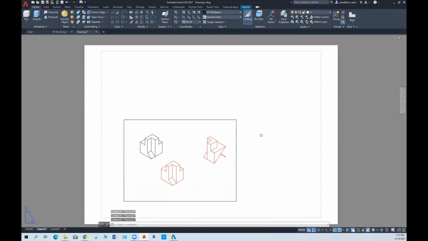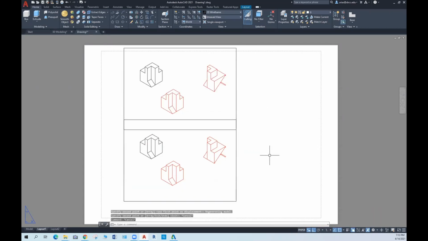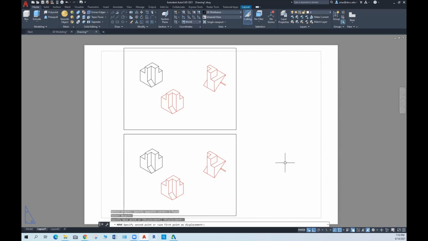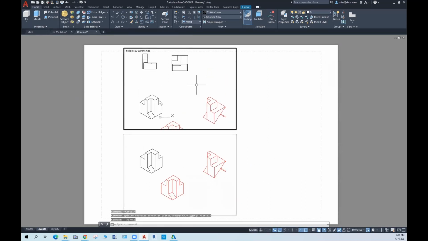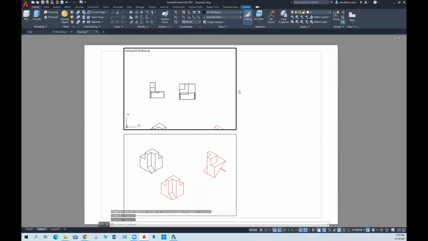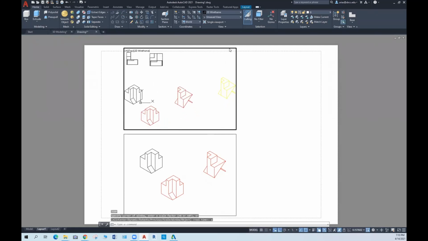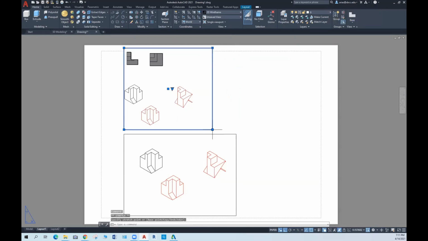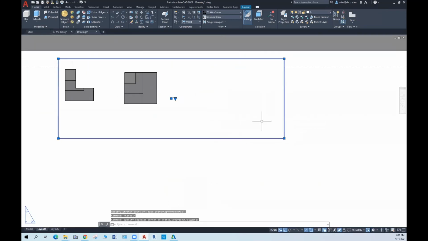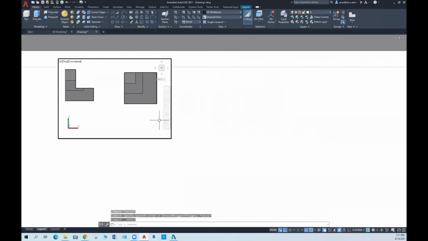Those are my flat shots, and I'm going to copy this here. And then on this one, I'm going to focus on that and go to a 3D. I don't see my UCS.